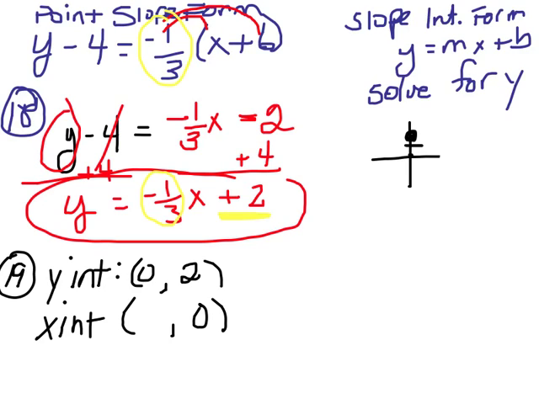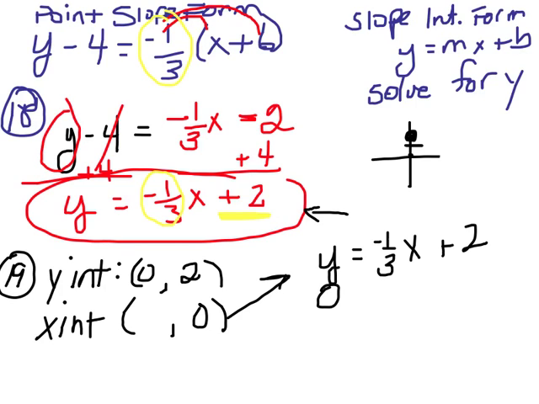That's how I always kind of kept track of it when I was trying to just quickly get it without having to draw a little graph and think about it. Okay, so how am I going to find the x-intercept? Well, if I know that y is 0, what I could do is this. I'm going to work from this form right here just because it's a little more simple than the point-slope form. If I know that y is 0, I could just plug it in to find the x-intercept. So I'm trying to find my x-intercept.